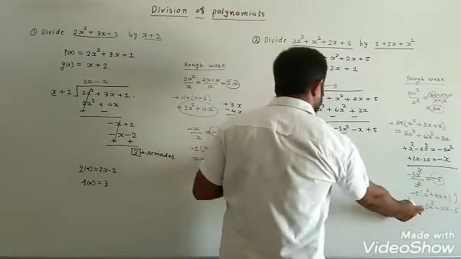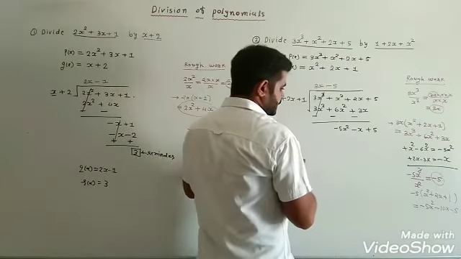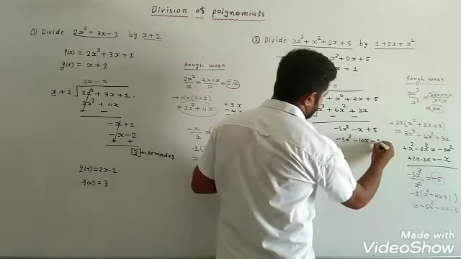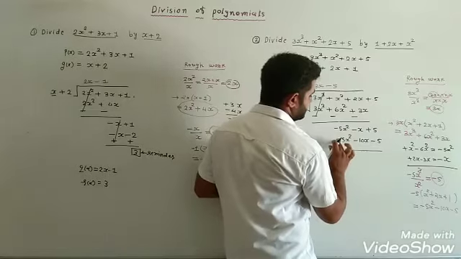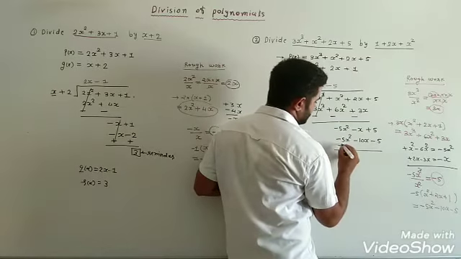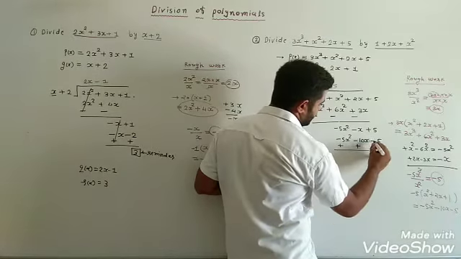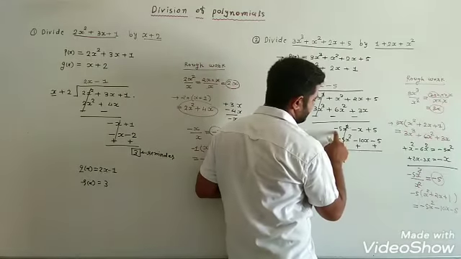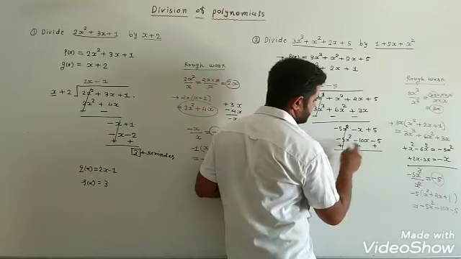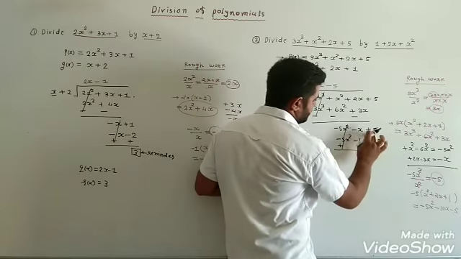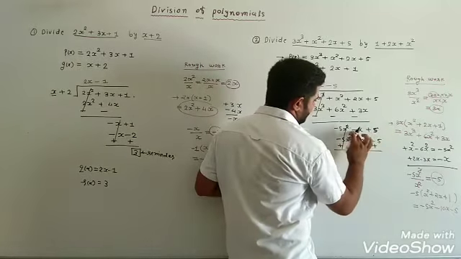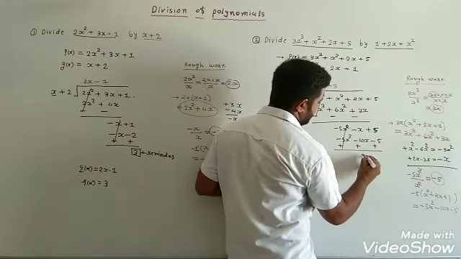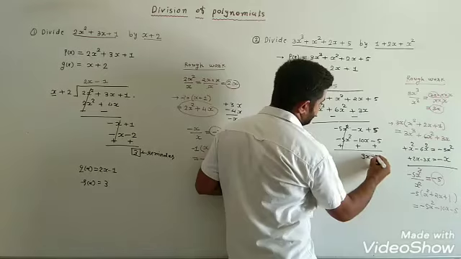Okay, so we have to put this value here. So minus 5x square minus 10x and minus 5. Now this is negative, so we have to do the subtraction. So it is positive, it is also positive, it is also positive. We have to change the sign. Now these both will be cut. Here is minus 5x square, here is plus 5x square. Plus 5, minus x plus 10x. Minus x plus 10x, we have plus 9x. And 5 plus 5, we have 10.